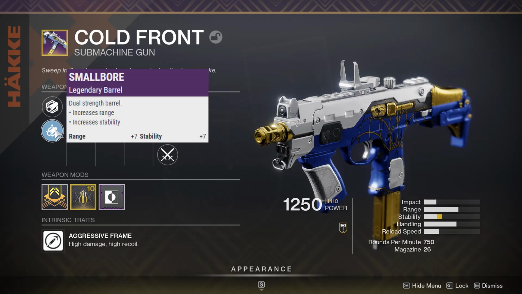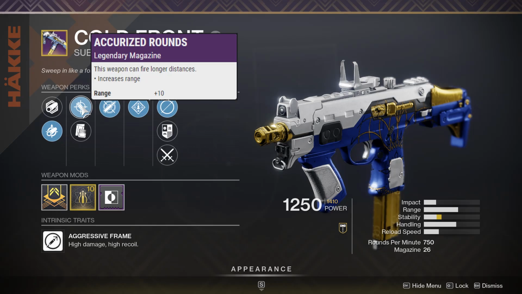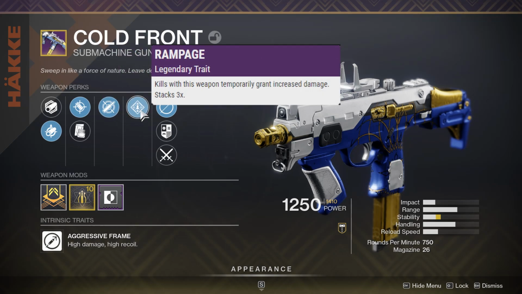For the barrel, I'm opting to use small bore for a +7 to range and stability. For the magazine, I'm using accurized rounds for another 10 to the range stat. In perk column 1, this one's a lifesaver. Dynamic sway reduction, increasing accuracy and stability as you lay on the trigger. And in perk column 2, I have Rampage, giving a 10% damage increase on a kill stacking up to 3 times. This kinda makes it like a poor man's Huckleberry.